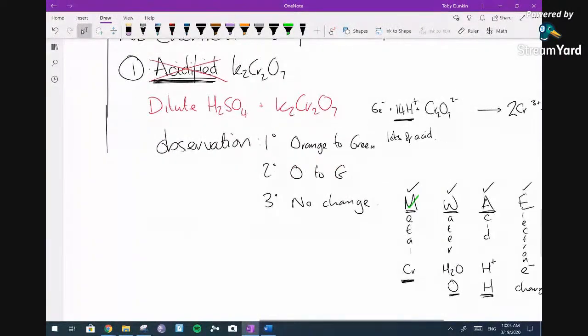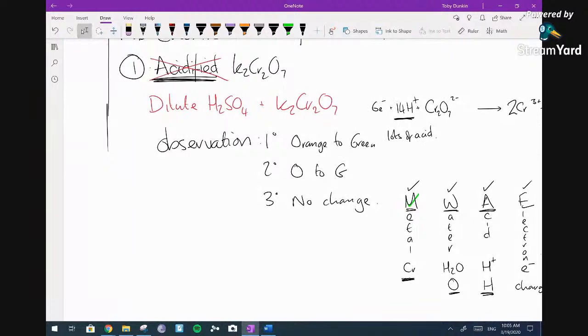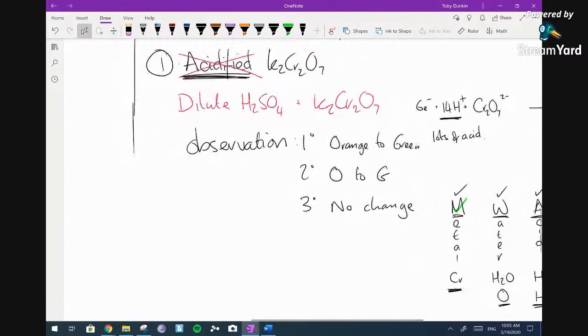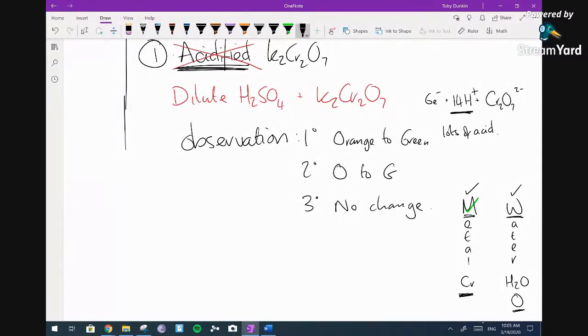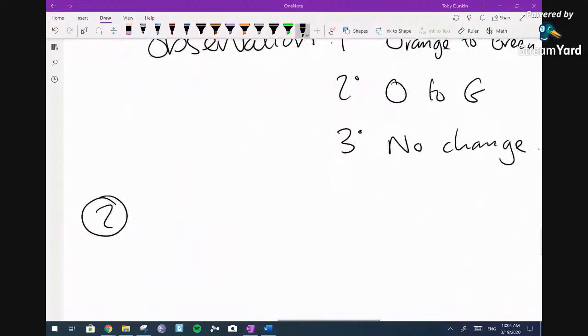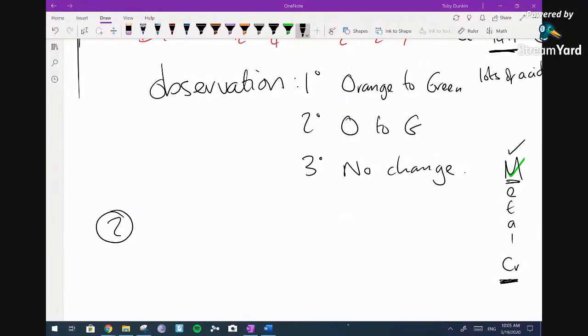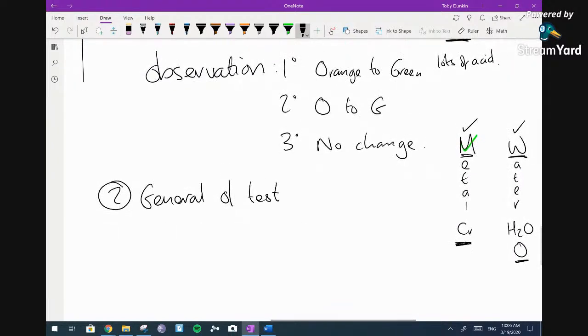By the way, there is a problem. Does everyone agree that there's an issue here? There's an issue with the fact that the tertiaries give no reaction, and the primary and secondary both go green, so it won't help me distinguish. So there's also a second test. So how do you test for an alcohol in general? A general alcohol test is to use sodium metal.